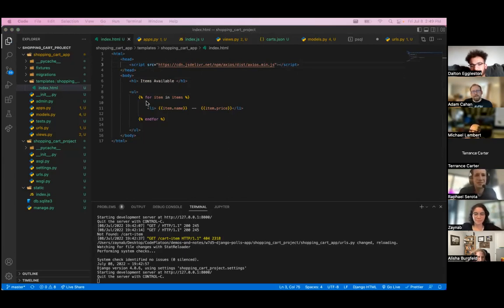Awesome. So what I was thinking, Zainab, is just below the H1, let's create a button, and let's have that button call some function. Let's call it add item. I believe it's onclick is the attribute. Yep, equals, and then we can just put add item in double quotes right there.